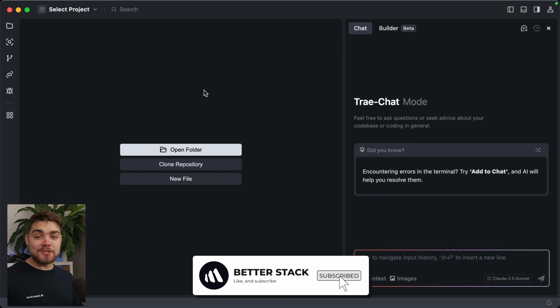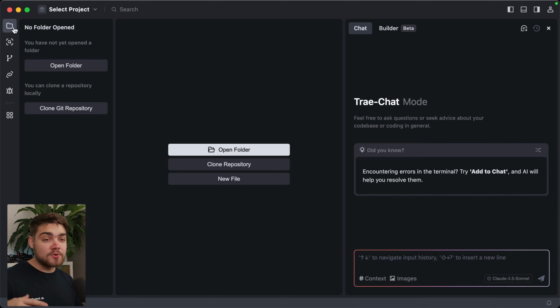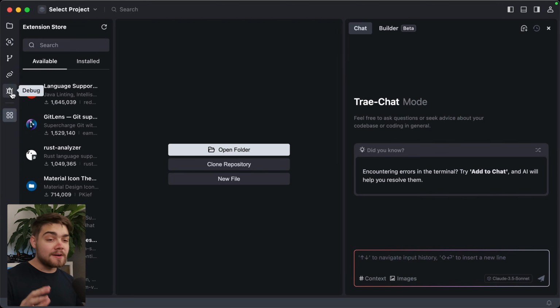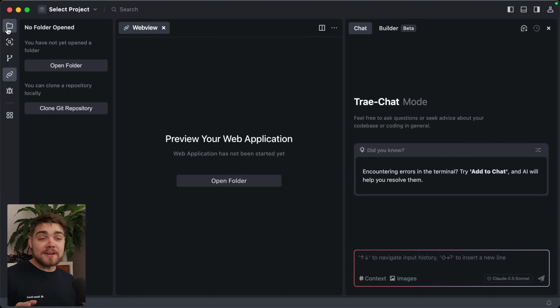Now, the first thing that actually stood out to me when I looked at this is they've added a bit of polish on top of just the normal VS Code UI, which is a little bit different from some of the other VS Code forks. They leave it feeling very stock VS Code. Obviously, you can tell under the hood it is still VS Code. We've got the normal pane over here with the normal options of the extension store. All of these are VS Code extensions. We've got the debug, web view, source control. Pretty much everything's the same. It just has a nice modern look and feel.